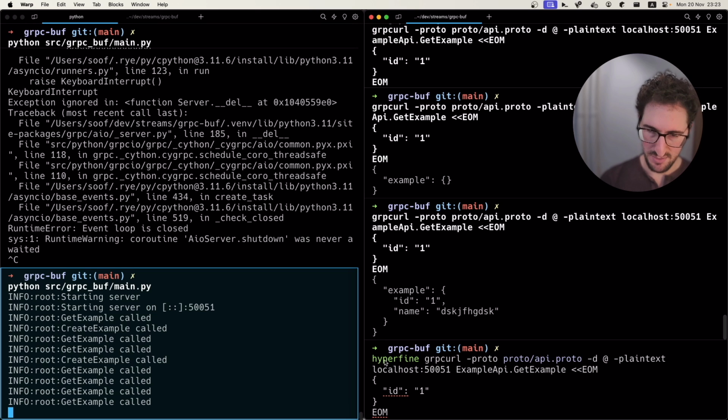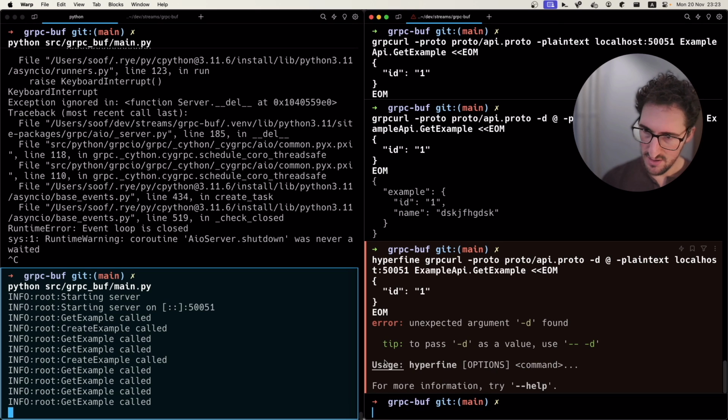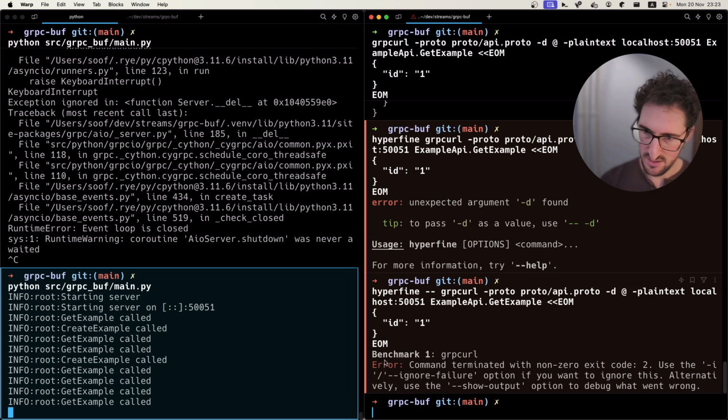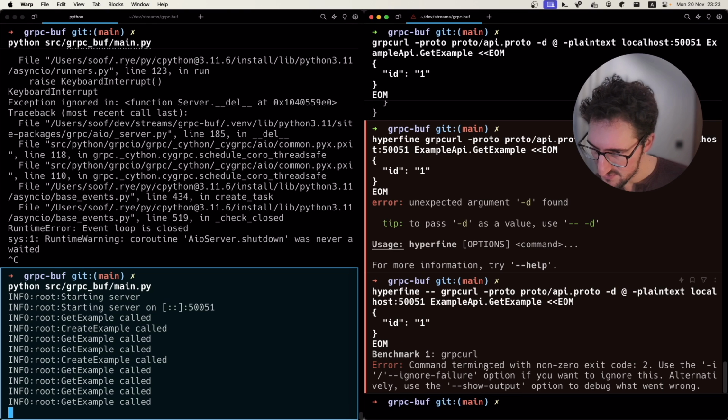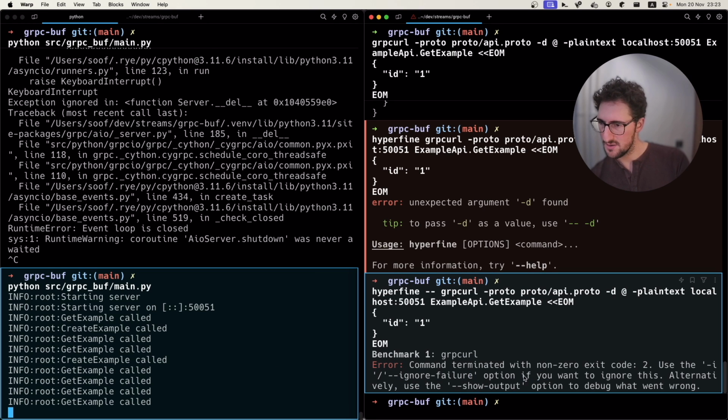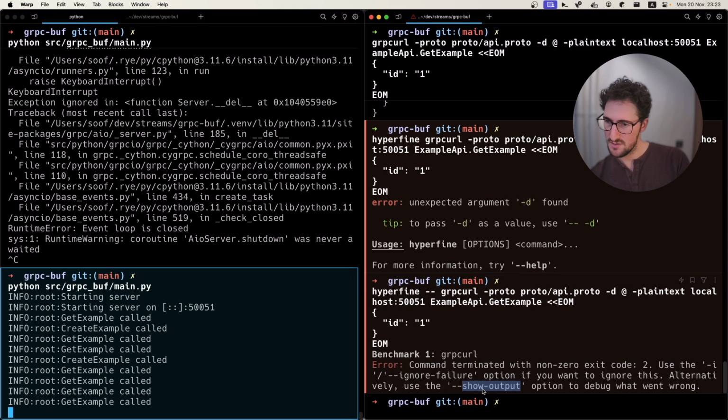So Hyperfine, and we want to run that with, I don't know, dash dash. And it says terminated with non-zero exit code. Ignore failure. Use the show output to debug what went wrong.